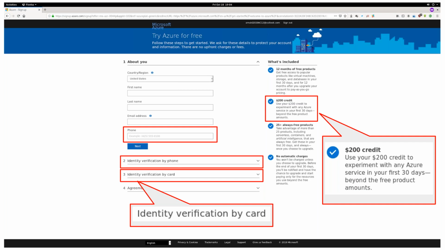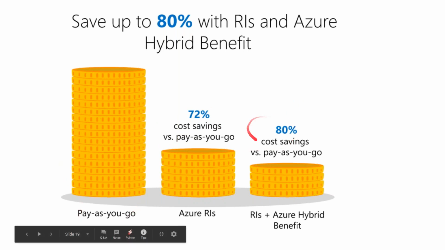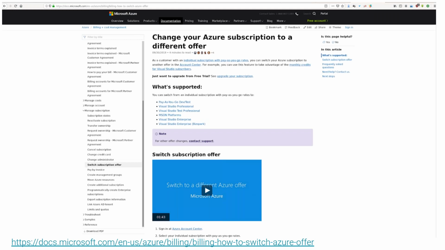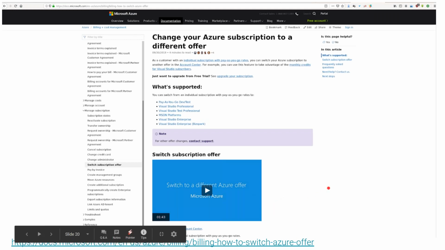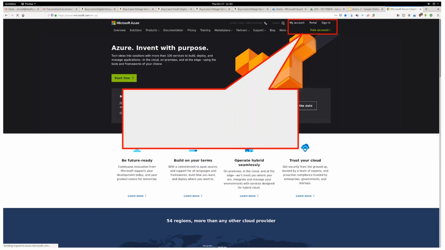Okay, after you add this information, you will have your account ready. In the last part, you will come across choosing a subscription. We have pay as you go subscription. You can see there are other 80% savings and 72% savings options, but you may have to make an advance payment for 1 year, 2 years, or 3 years to get these cost savings. So it is not easy. You can click on the link at the bottom I have mentioned and check out all the subscriptions they have to offer.